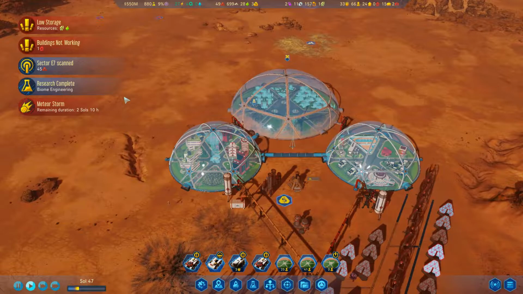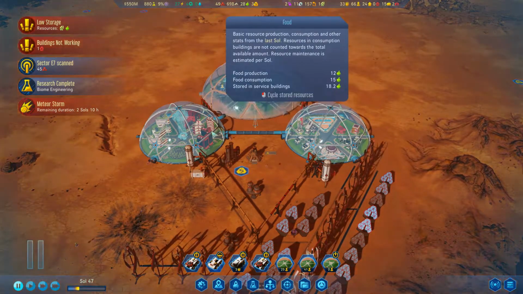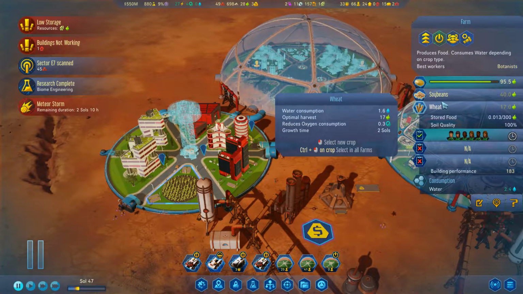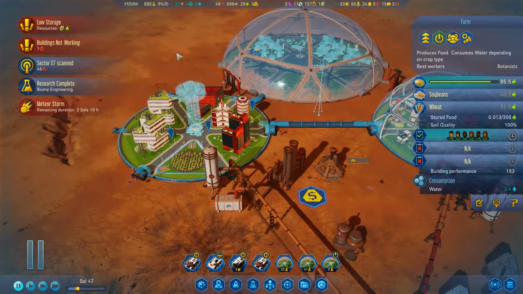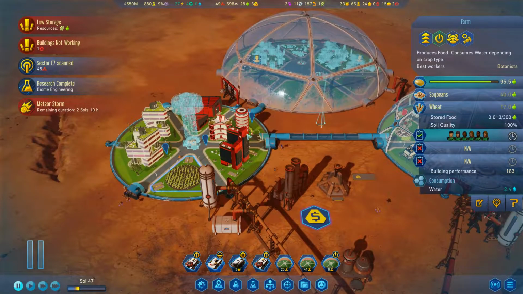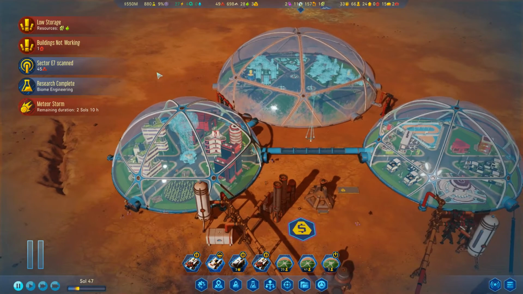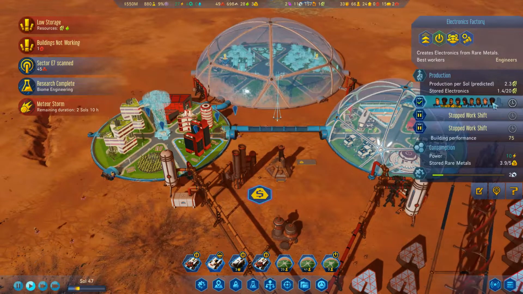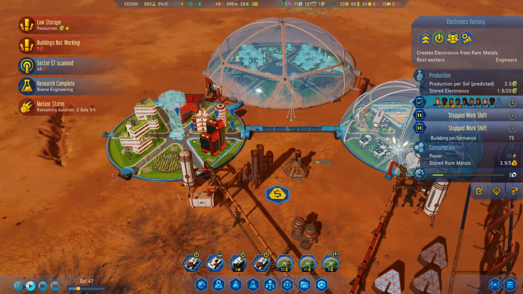So we've got a couple of things going on. We are short on a few resources, although I think food is okay because we are at the point where we have stopped trying to mess with the soil quality. So the soil quality is all good. We should be having some decent food output there along with our hydroponic farm. So I think we're okay on food. We're still a little tight on electronics, but we do have a full shift working there, although they are not specialists, so they're all a little bit grumpy about it.